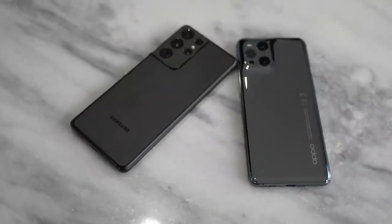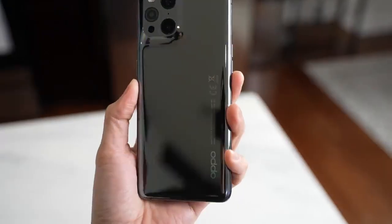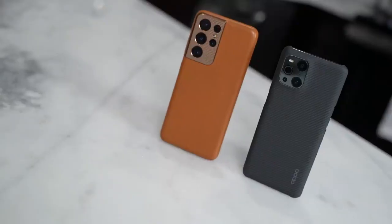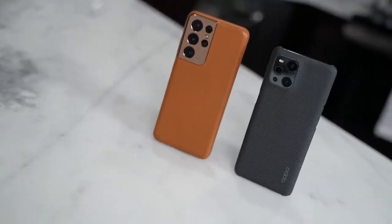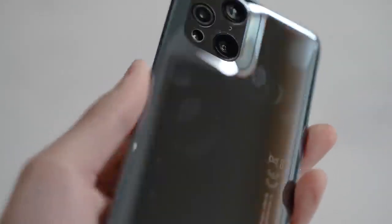The device overall is really nice and well built, although the variant I have here is that super shiny blackish silver — I'm not a fan of it. I wish I got the matte version; definitely pick that up first. This device comes with 12 gigs of RAM, a Snapdragon processor, and a 4500 milliamp battery, giving it that thin design, along with a USB port to charge.